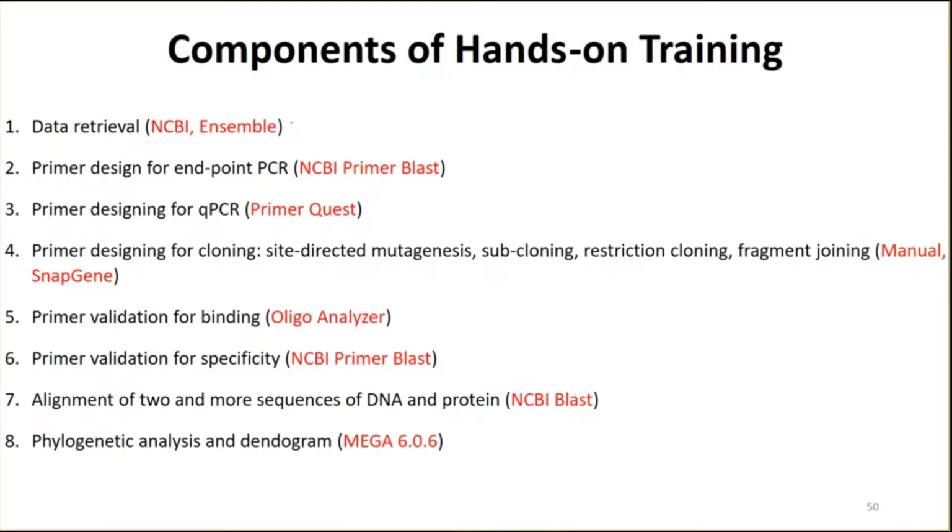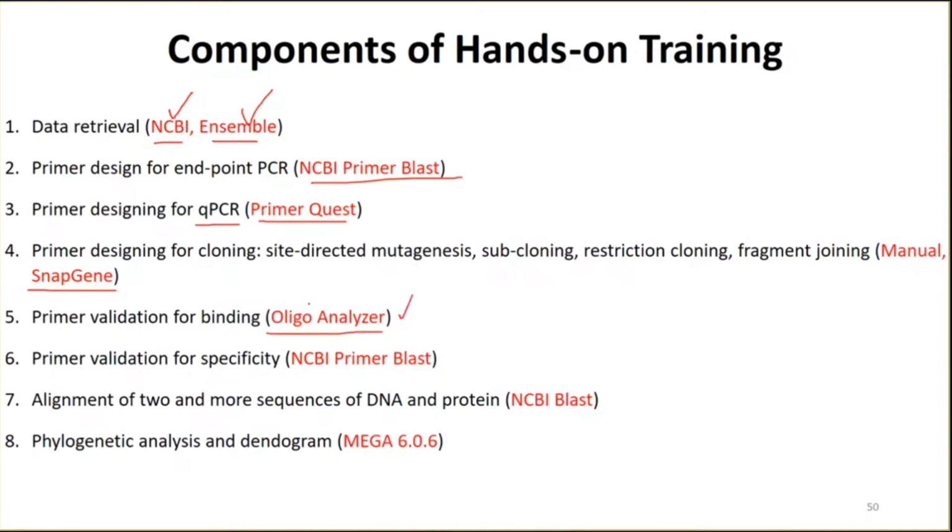We will learn designing of primers by the NCBI Primer-BLAST. We will also see the designing of primers for qPCR by PrimerQuest. We will also see the use of SnapGene for designing primers. We will also see OligoAnalyzer, and we will analyze the primers for their quality. So let's start one by one.